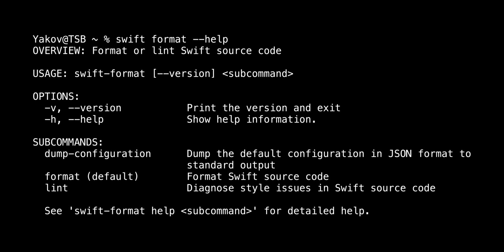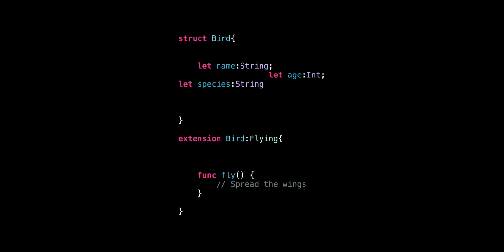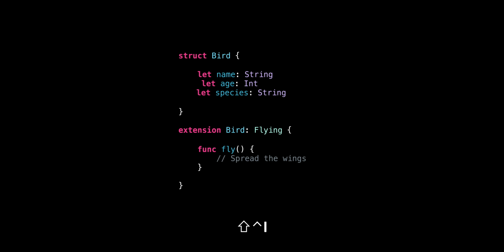Just as you would expect, it can check your code for style errors and fix some of them automatically. What makes Swift format unique is that it's bundled with Swift itself, and because of that, it's available as a subcommand. Xcode 16 takes a step further and lets you reformat the file you're working on with a single shortcut. Basically, as soon as you've made your changes, you press Shift-Ctrl-I and the code gets formatted right away. No switching between apps and no waiting.